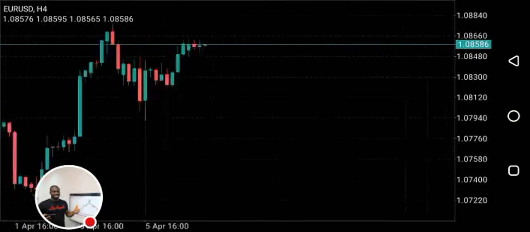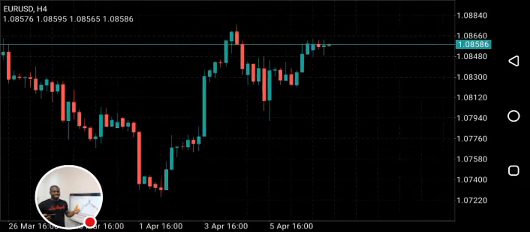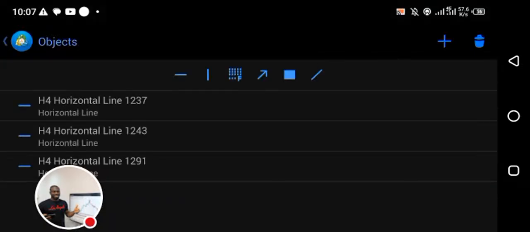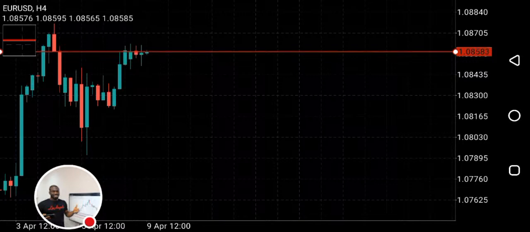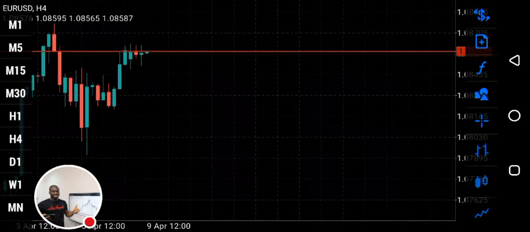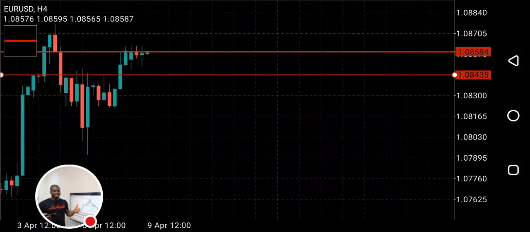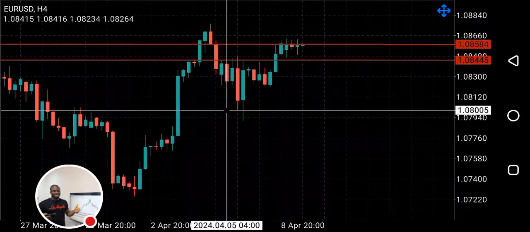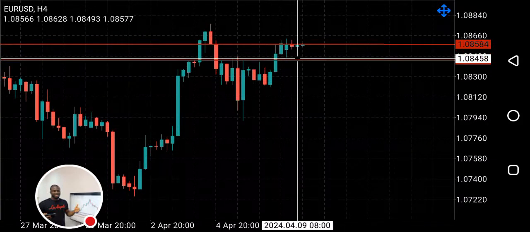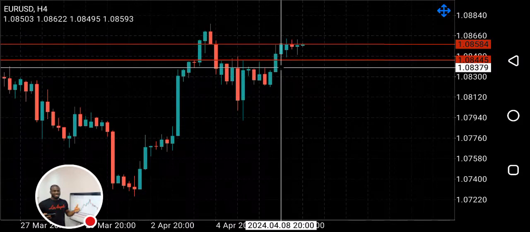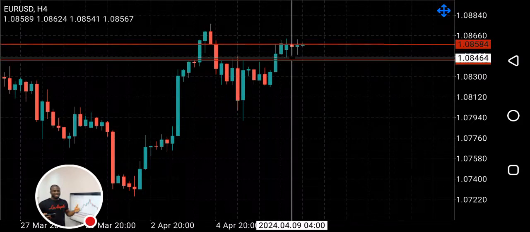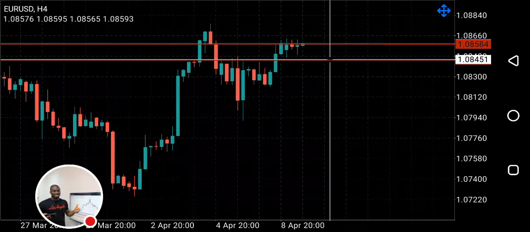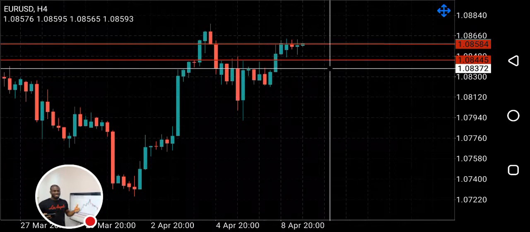Euro USD also is bearish on the 4-hour time frame. We had a fair value gap here too, similar to what we saw on Australian dollar. That gap has been filled now. The last previous candles indicate weakness, that the bulls are becoming weaker. Can you see that? You wait for price to close below this low, that's at 1.0844.